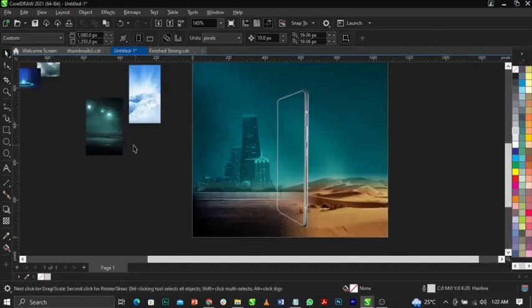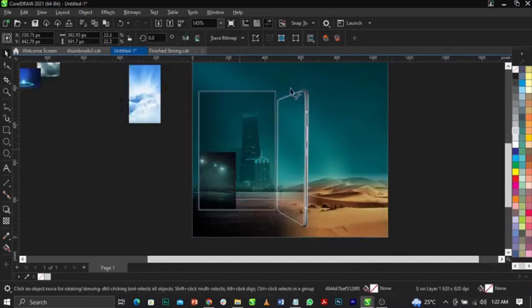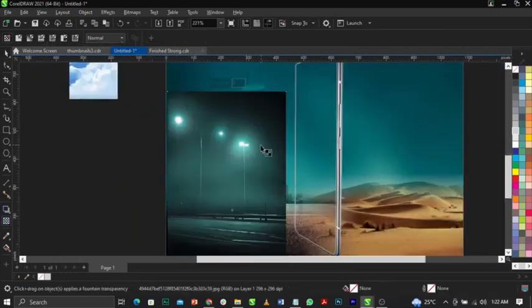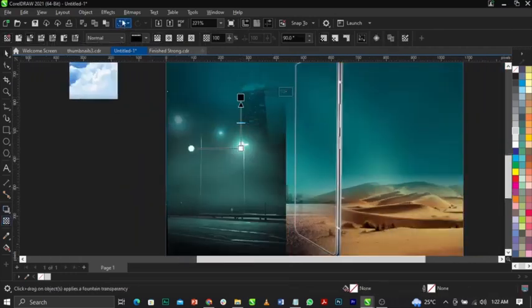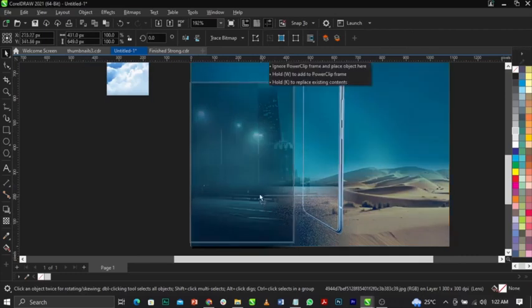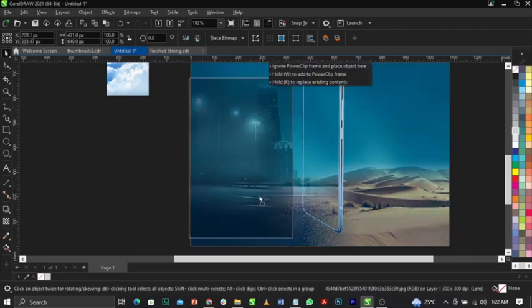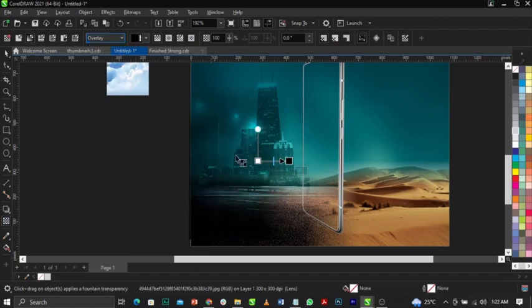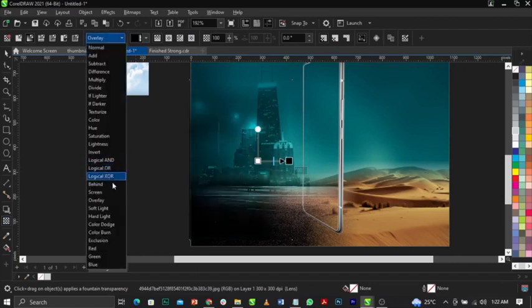So the next thing I'm going to do is I'm going to bring in this background. I just need the street light in here. So what I'm going to do is I'm going to just fade out this, convert to bitmap, fade out this. All right, and basically make sure this is faded this way. Then I'm going to change this to overlay. Let's try screen.